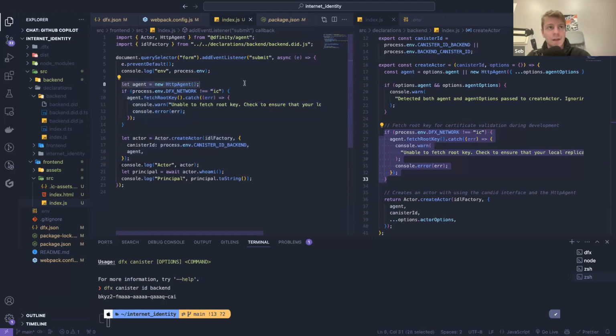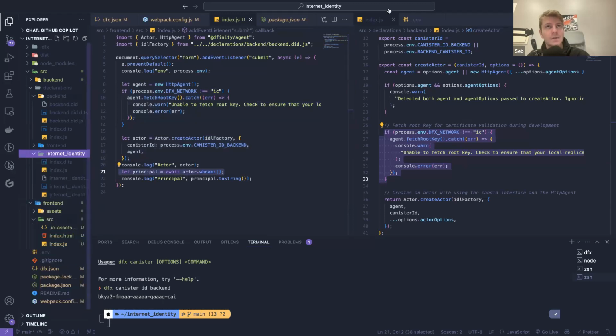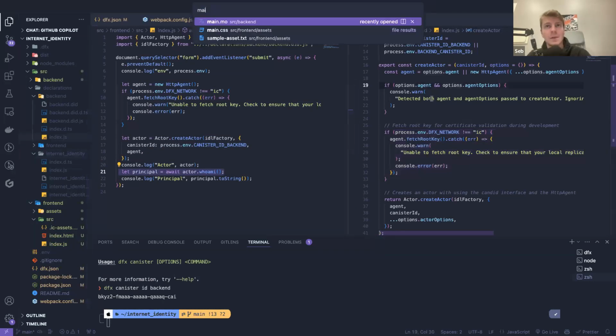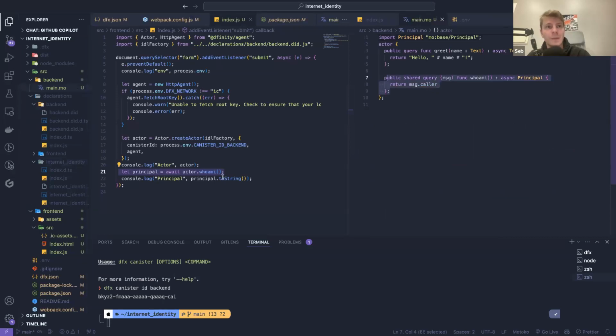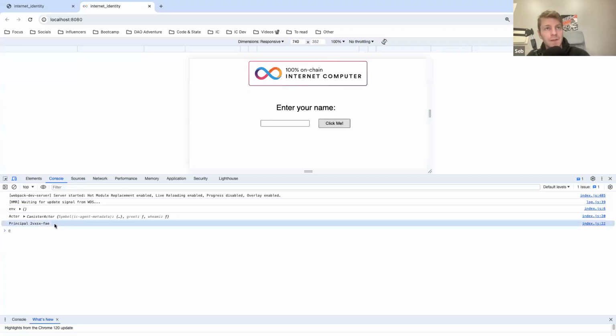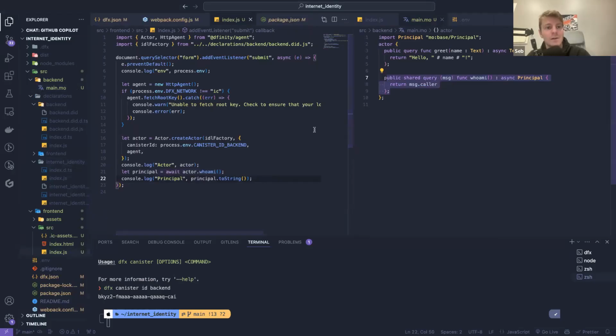Again, I initiate an agent. This line is here because we need that for the local replica. Then I create an actor from this agent, from the generated files here and the canister ID. And then I call this method here, which is the whoami in the backend, so in main.mo here, this one. And then I just print it. But as you can see, we are still anonymous. So how do I pass an identity? This is what we shall see now.